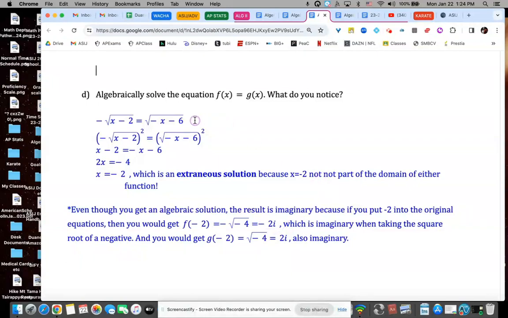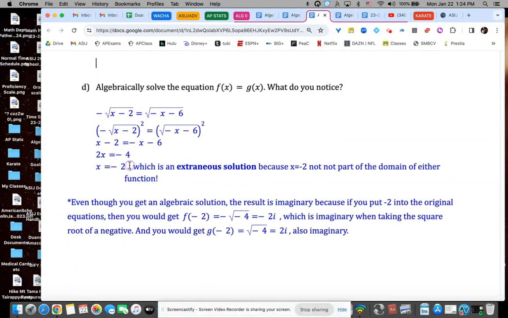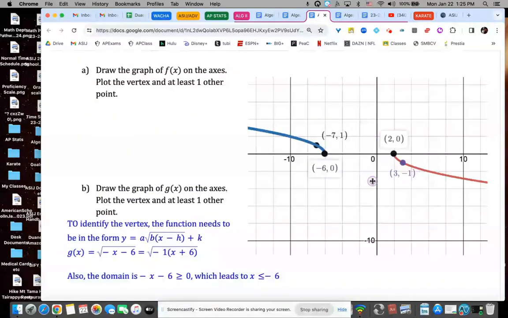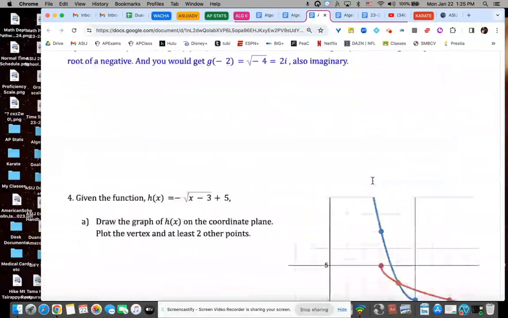That's imaginary for us. If I put -2 into here, I'm going to get a +2 minus 6. That's -4 as well. Again, I'm going to get an imaginary number. This is not really a solution. I have a negative imaginary number and a positive imaginary number. Those are not equal to each other, and besides that, they're imaginary. So this -2 we solved for is actually an extraneous solution. Okay, and you just have to be prepared to check your answers. You can always plug them in and check to see if they work. You can also usually look at the graph too, if you have it, and check that as well.